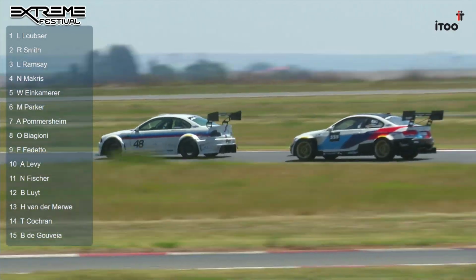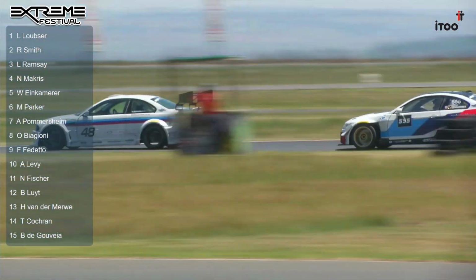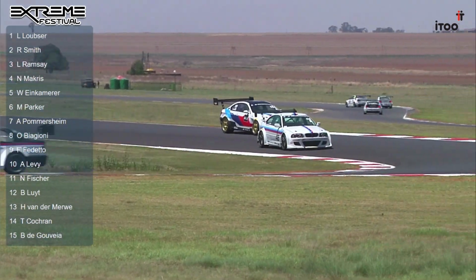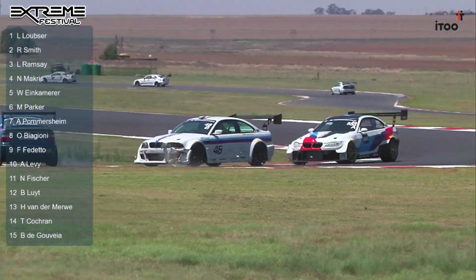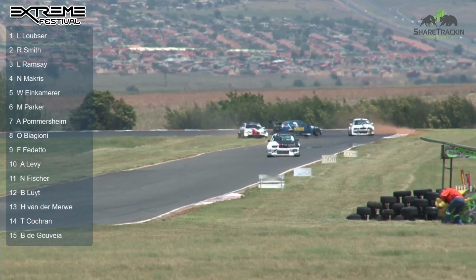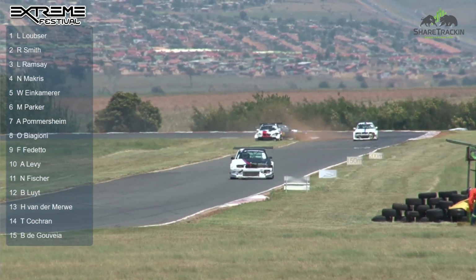And here comes the move. This is a big move coming on here as well. And Einkamera certainly wants a way past Macris, and Macris is going to watch him with very serious... Oh, there's a bit of a spin there. Is that Ramsey? It is. Ramsey spun out right in front of the 2 cars, about to close down on him.